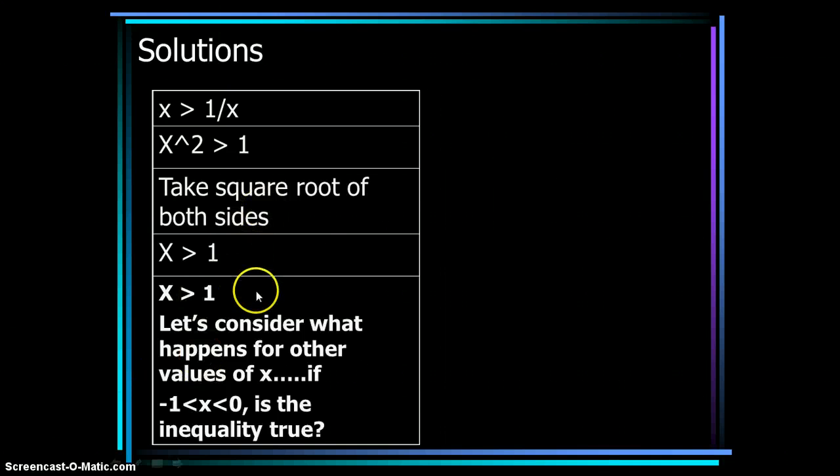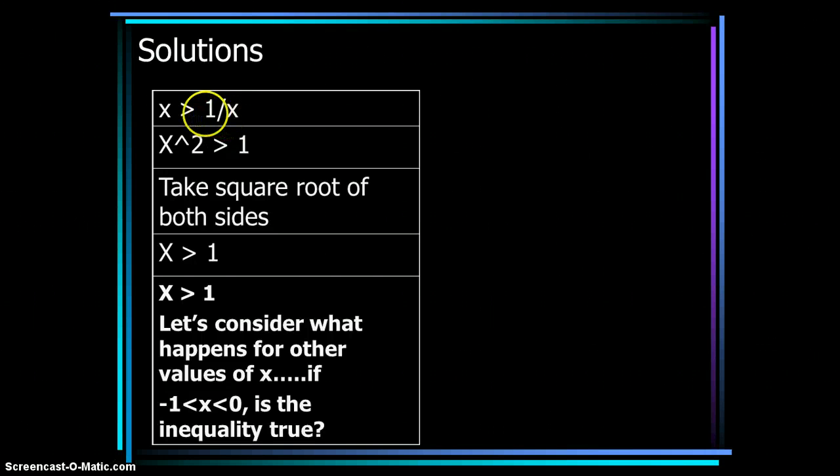The simplest way to solve this and to explain this is let's just check other values for x. So it looks like if x is greater than 1, could x be moving to the left on our number line, could x equal 1? Well, no, because if x equals 1, then this is an equation, not an inequality. How about could x be a fraction, say 1/2? Well, is 1/2 greater than 1 over 1/2? That would be 2, and 1/2 is not greater than 2, so it can't be a fraction. x cannot be 0 because 1 over 0 is undefined.